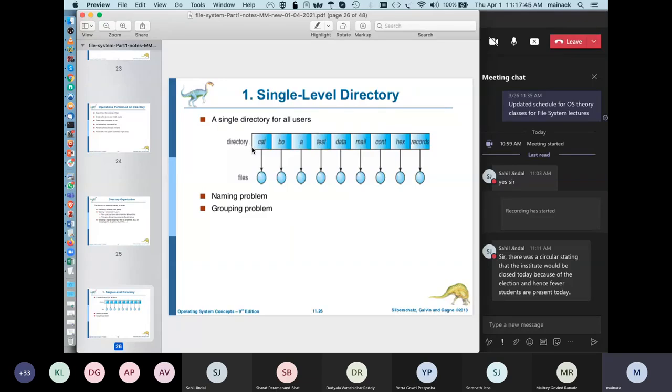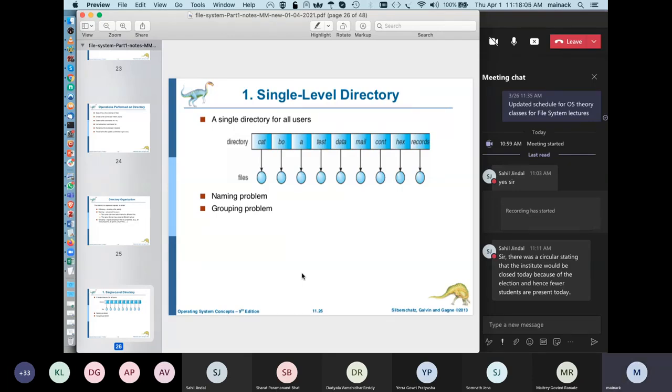Essentially it means that you have a single directory for all the users. If there is a machine like the CSC server or the lab machine, where all of you can log in, then for all of you there is only a single directory.